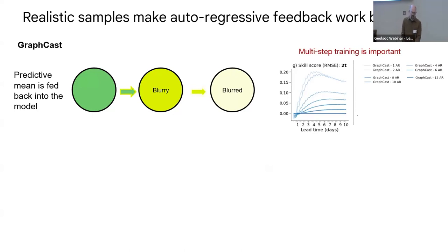And it's a kind of slightly weird learning problem when you really think about what you're asking it to do. And this is why we've seen that multi-step training is important, but it kind of comes at a slight cost. When you train one of these deterministic models like Graphcast to penalize error over a longer sequence, it helps RMSE at longer lead times, as you'd hope, but it comes at a little bit of a cost to RMSE at short lead times. And maybe this is avoidable with a smarter approach, but firstly, it's unfortunate that you have to do this long training because it's quite expensive. And secondly, there's just something a little bit unsatisfactory about this.